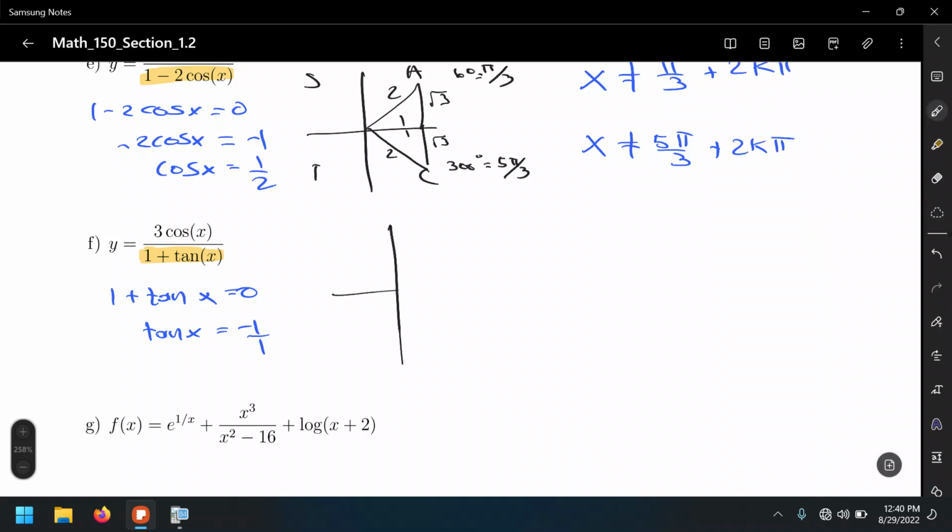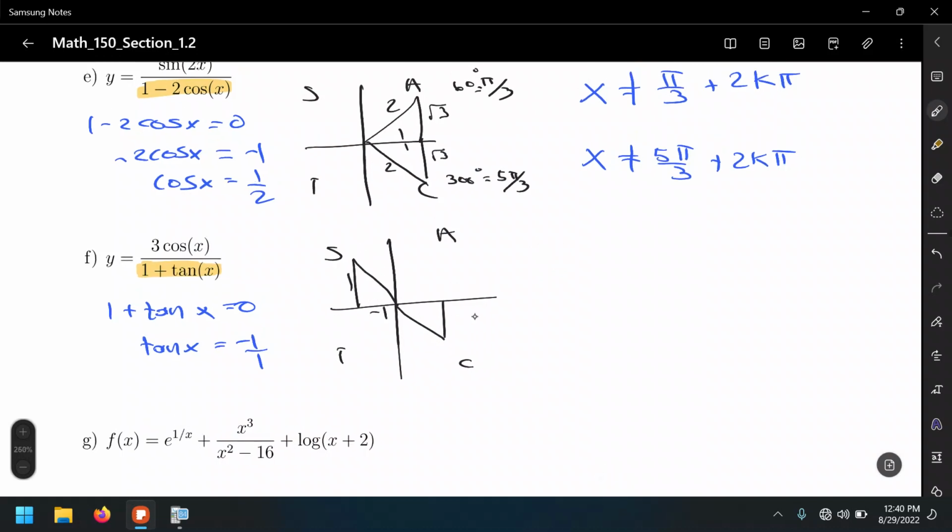All right, again, all students take calculus. All right, and this time we want tangent to have what sign? Positive or negative? Negative. What quadrants have tangent negative? Second and fourth. Do we all agree with second and fourth? Yes? Okay. So second and fourth. Okay, so this is -1/1, opposite over adjacent, opposite over adjacent. All right?